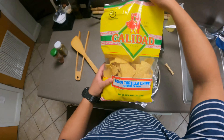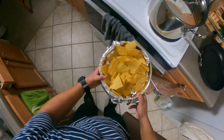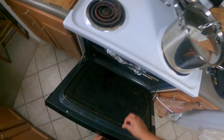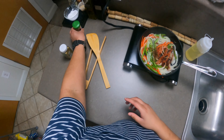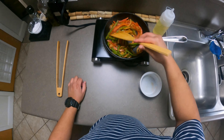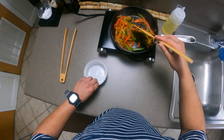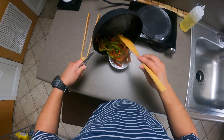While this is cooking, I'm gonna put some chips in the oven to get them warm, kind of reheat them. This is the brand I'm using today — use whatever brand you like. When they look like that, just add a little bit of chili powder and a couple dashes of cumin.